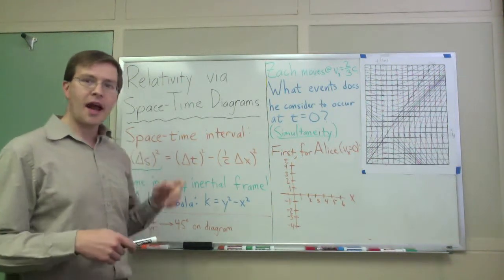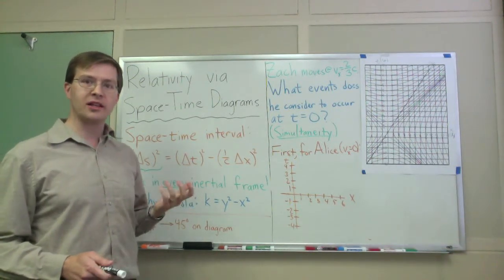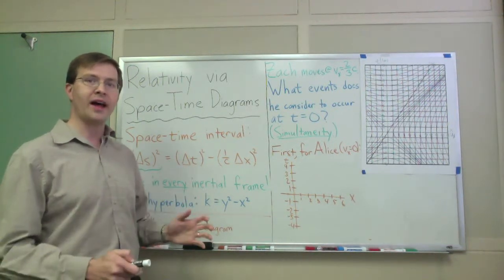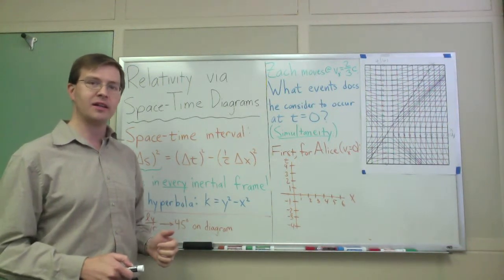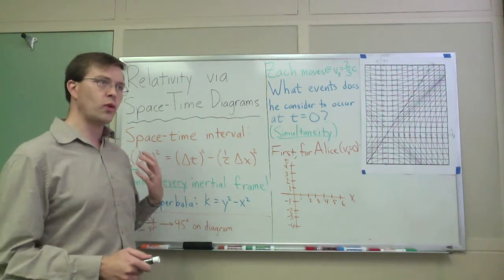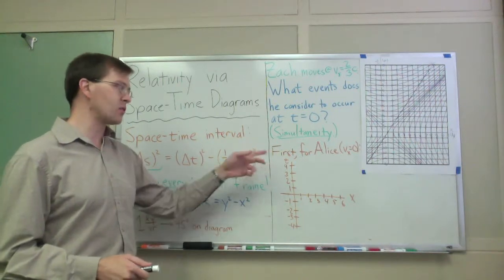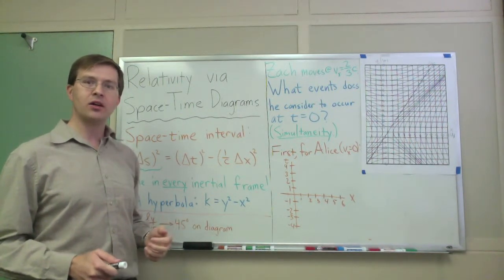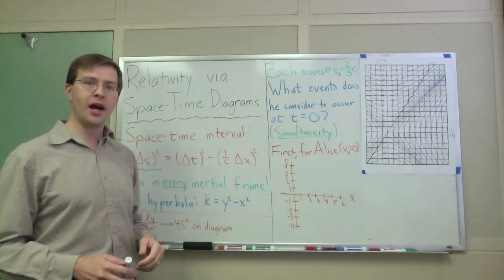Here's the trick. Every observer in relativity agrees that light travels at the same speed, 1 light year per year. No matter who you are, you agree on that. That's one of the fundamental things about relativity. So we're going to use light, in particular almost a sort of radar pulses sent out by Alice or by Zach, as our way of defining which events happen at a particular time.